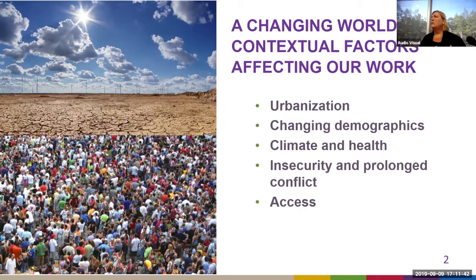We see more and more, especially on the African continent, but everywhere around the world, people moving from rural areas into urban settings. It is expected by 2030 that we will have in Africa over 80% of the population living in urban settings. This is very important in terms of how you provide health when you've got people much more condensed into smaller areas. So urbanization is a critical factor of what's happening and what we will be expecting to see.